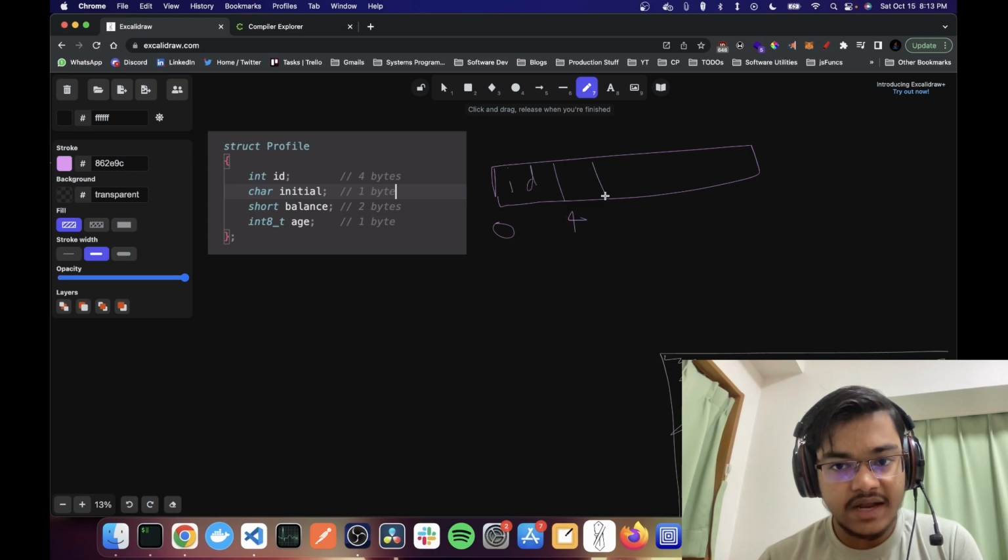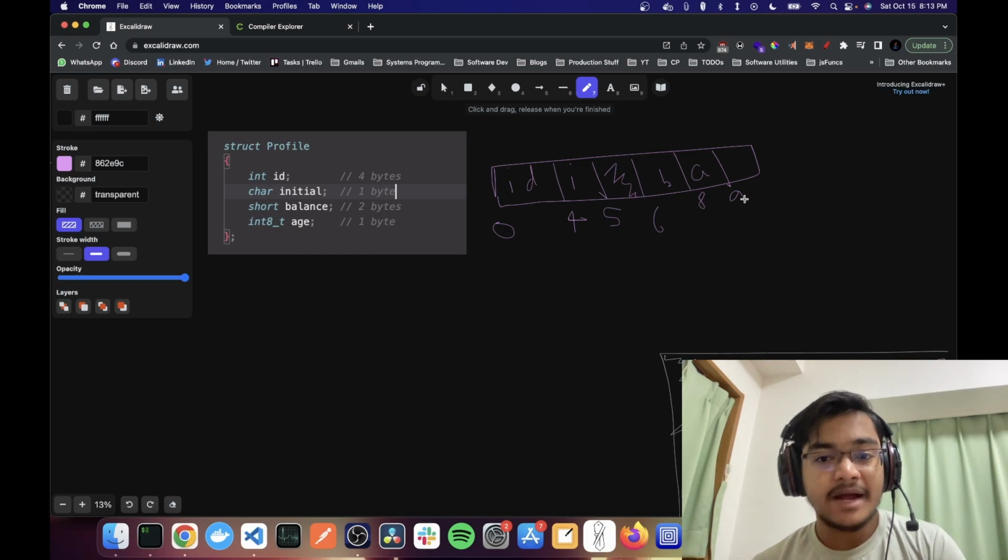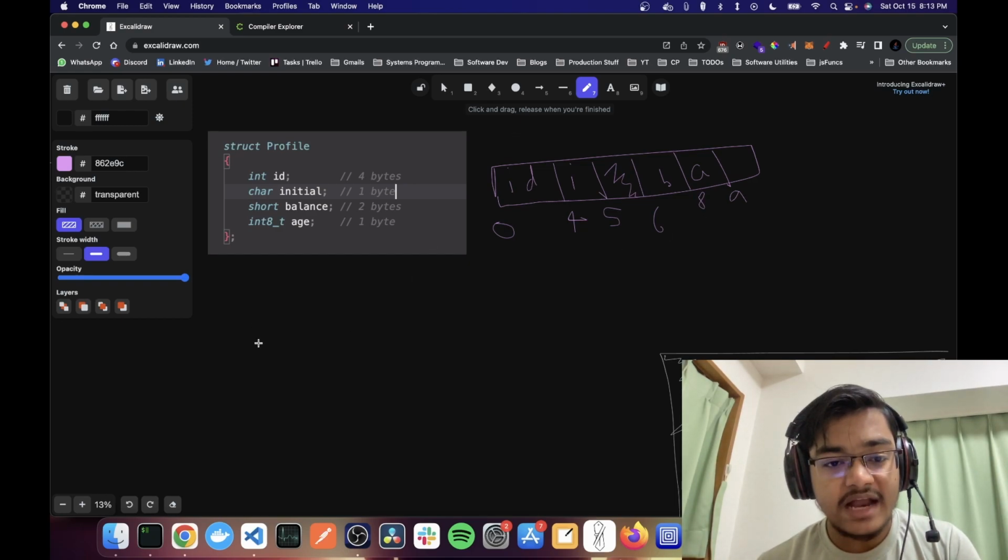Then the character initial is also aligned. But balance is not aligned, so we add 1 byte of padding, and now balance is aligned. And then we have age. Now this is even smaller at 9 bytes. But notice, what if we allocate an array of this?